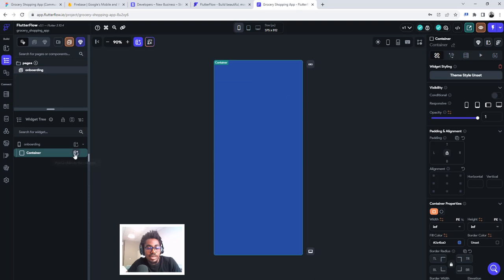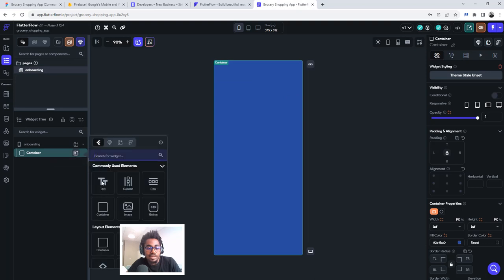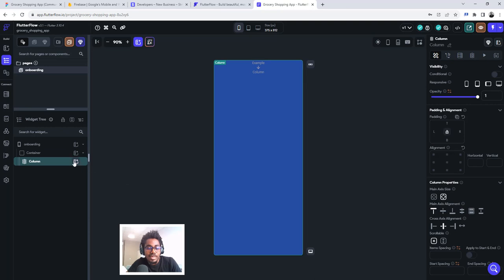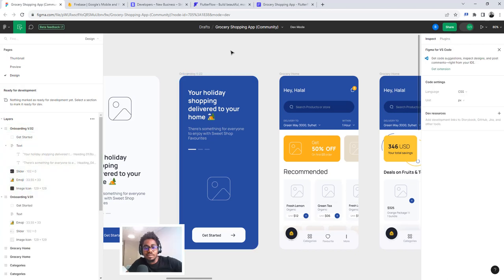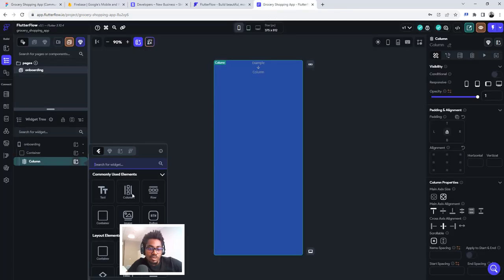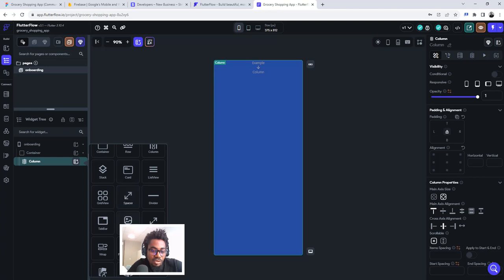I'm just going to click on add a child to this widget, this icon here, and then I'll add the column here. And then inside here, I need to do something really quick. Now look at this. This particular information is going to be changing when the user swipes. This is a carousel kind of thing. So when the user swipes from, let's say, right to left, this information is supposed to be changing. And for us to achieve that, we're going to tweak certain things. So let's look for a particular widget called page view.